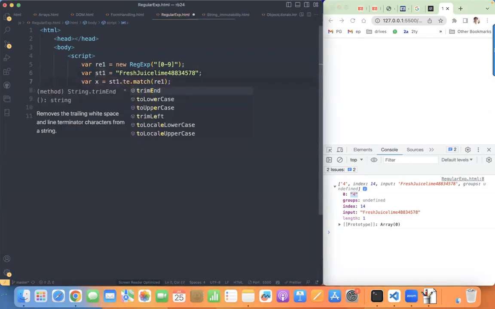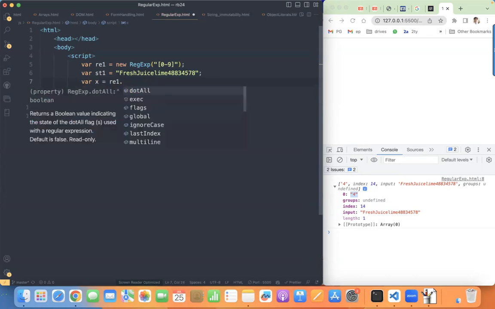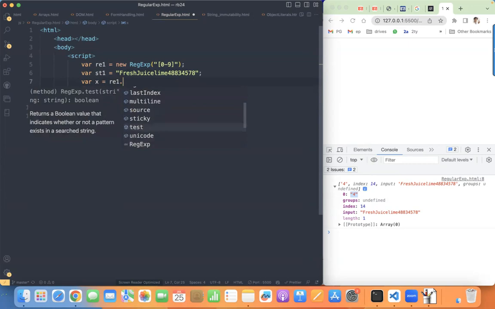How about, well, there is one more option also, that is called x is equal to re1 dot test of st1. You have so many methods, right?